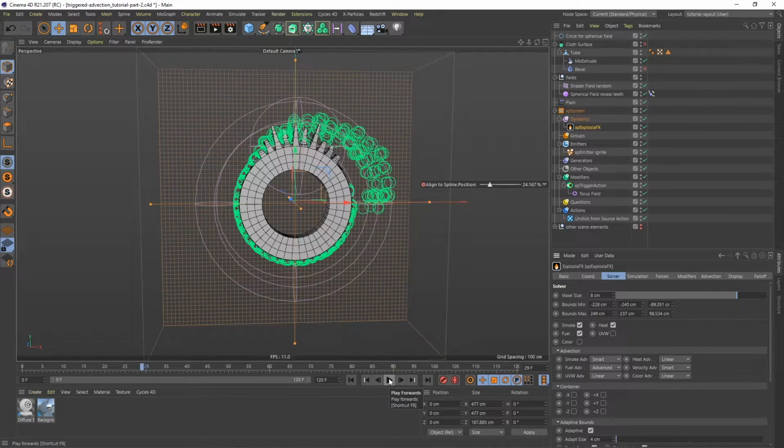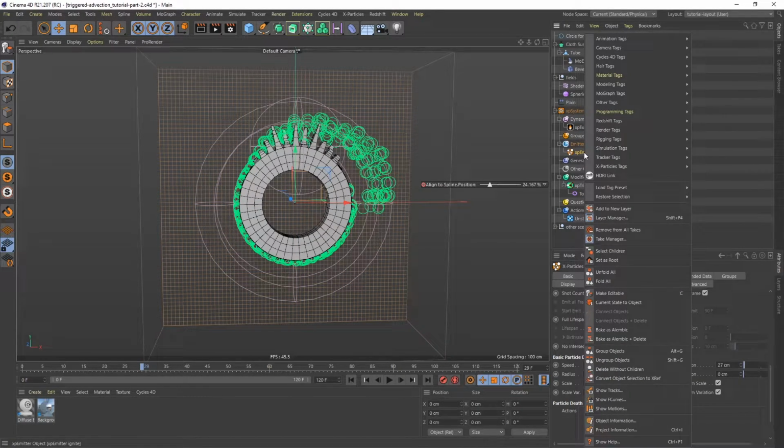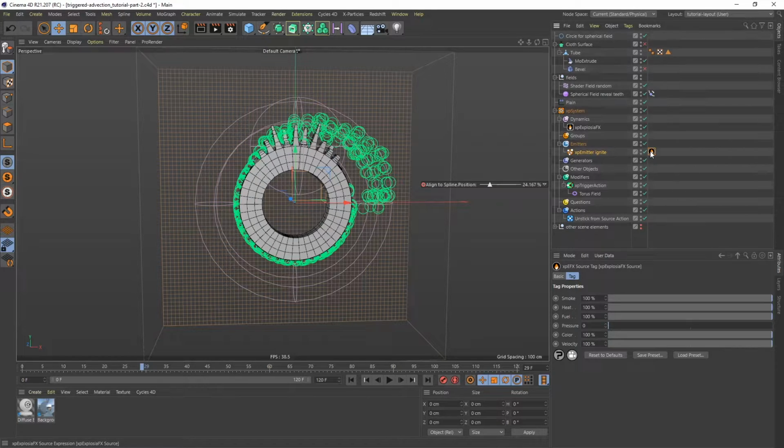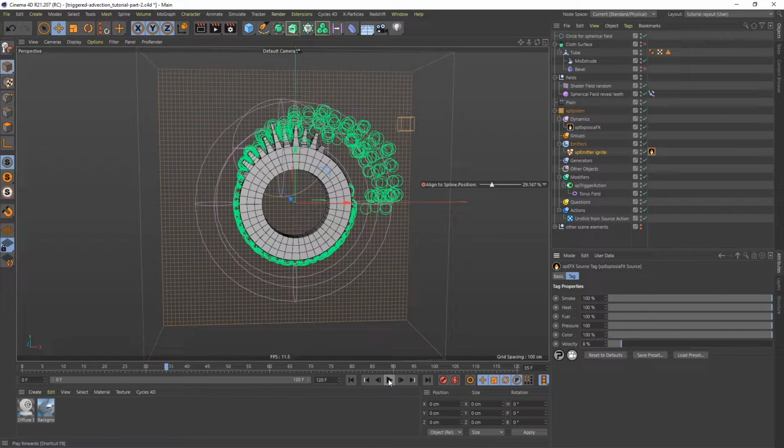First of all, we need something that can ignite Pyro. So if I go to the emitter, I right-click and I say XParticles tags, and then let's do a Pyro effects source. I'm going to increase the pressure, so it's a more volatile explosion. I'm going to reduce the velocity to just 8, so it's pretty slow. So if we play this back, we still don't get anything because we need the particles to carry fuel.